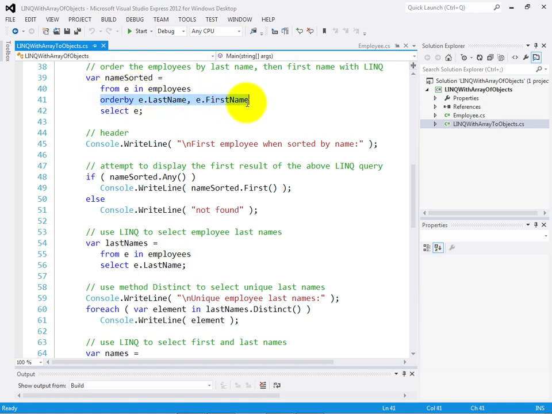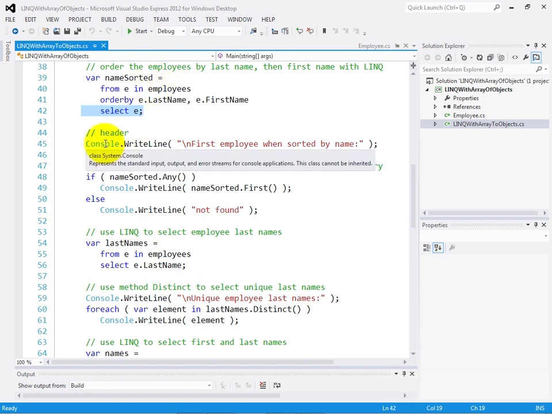And the order by clause in this case uses a comma separated list of fields that we wish to sort the items by. So E.lastname is going to be the first field that we're sorting these objects by, and for anybody who has the same last name, we will also sort those by first name as well. And again, by default, these are being sorted in ascending order. So unless you explicitly use descending, always you're going to get ascending order on an order by result. And because we don't have a where clause here, all of the objects are going to be selected as part of the name sorted query.